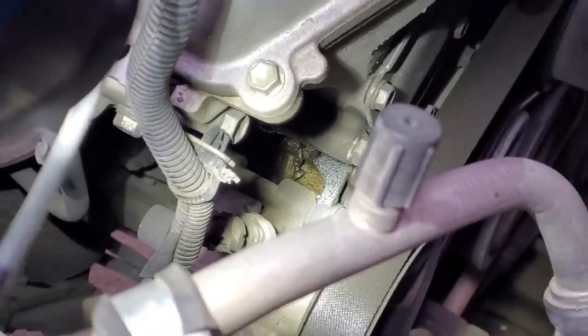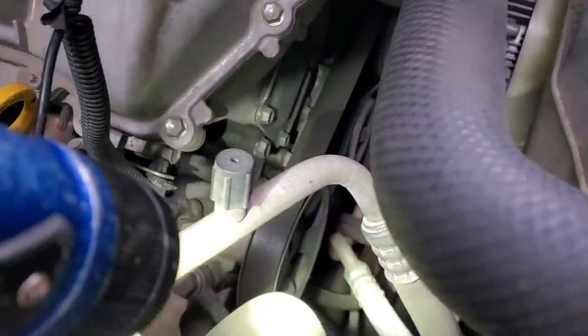You're not ever seeing it on the driveway, but is there an active leak to the point where you're actually losing fluid that will then cause a low engine oil level that will then cause way worse issues than just a leaking timing cover? Or is the oil seep or leak leaking onto another component that could then cause damage? For example, is it leaking onto a rubber hose that is going to swell and bubble and eventually burst at some point? Is it leaking onto and into an alternator, say for example? Now, taking a look at this one, it's seeping a little bit. Is it leaking onto anything?